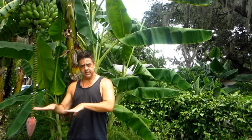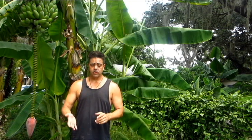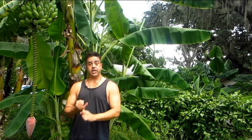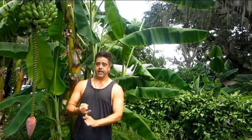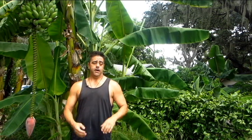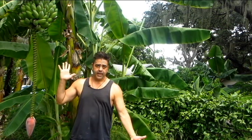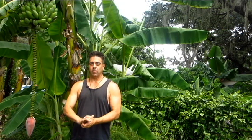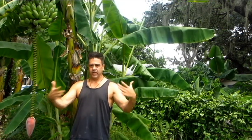So really, some of them are a little bit more cold sensitive than others, but that's really the main difference between them. So in terms of light, bananas like full sun. For some reason I come across a lot of people that think that bananas are a shade plant. They are not a shade plant. They like full sun. They will get torn up by wind, so if you're in a windy spot, you need to plant them someplace where they will have some kind of a wind screen. Otherwise, they'll just be torn up all the time.